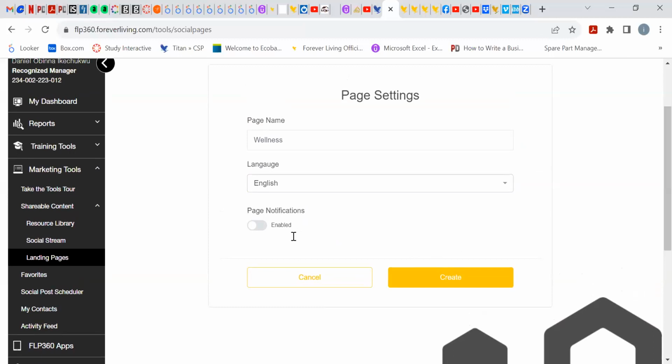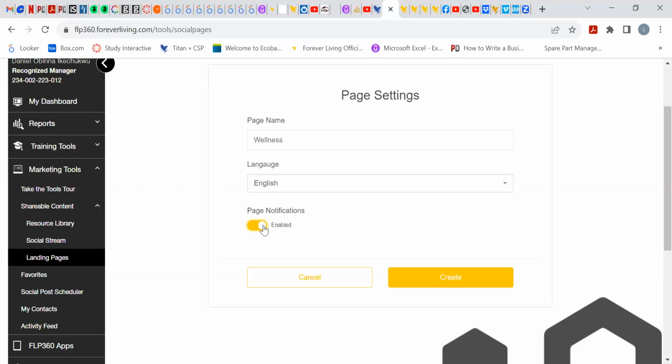This is where you set it up. If you don't enable it, people will visit your page and you will not know. But if you enable this, you will get a notification, and even if you're not there, FLP360 will record it for you.